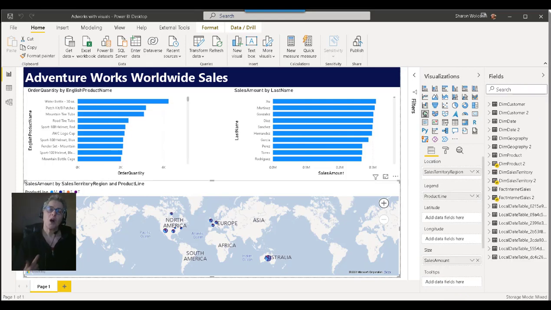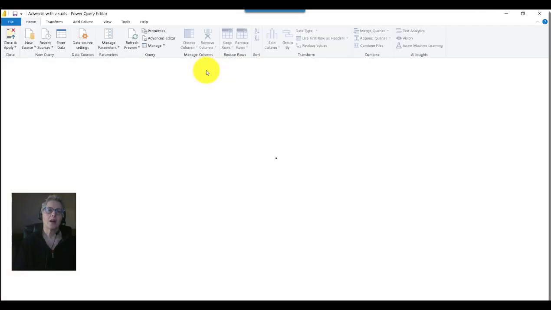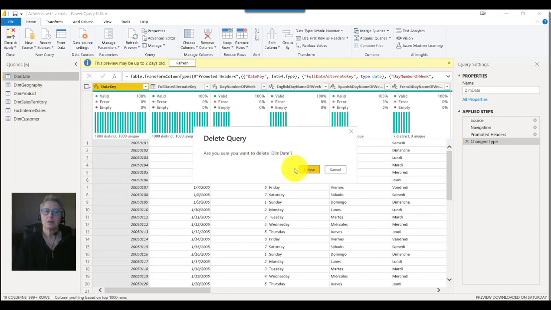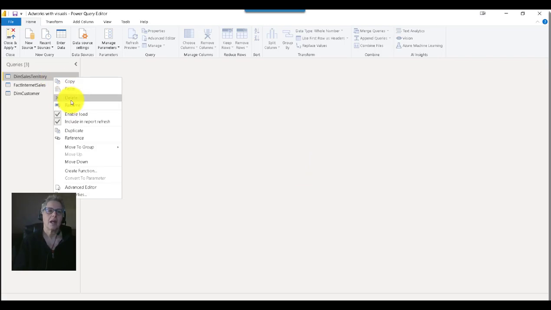So once you've gone through all the visualizations and you've replaced the new data for the old data, then you can go back out into the query editor and you can delete all those queries. So I'm just going to come out and I'm just going to quickly delete them all. It takes a couple of seconds to delete them here. And then when you close this up, you'll have completed that substitution. And if you did it correctly, none of your visualizations will break.